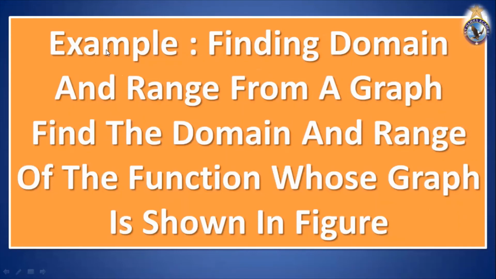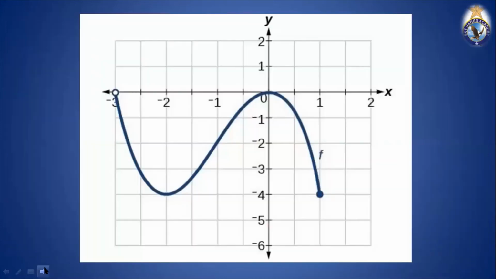All right, finding the domain and range from a graph. Find the domain and range of the function whose graph is shown in the figure. Now the figure is coming, this one. So it's your turn now, if you can do this. Yeah, so the domain is, yes, -3 to 1. Oh yes, absolutely.